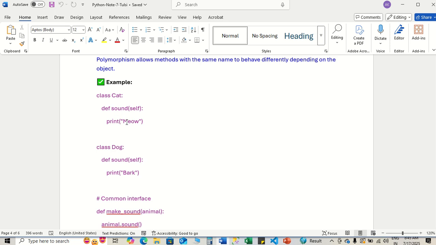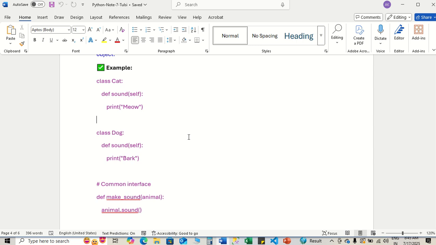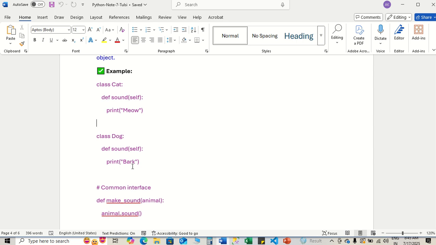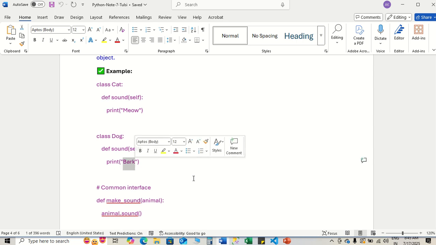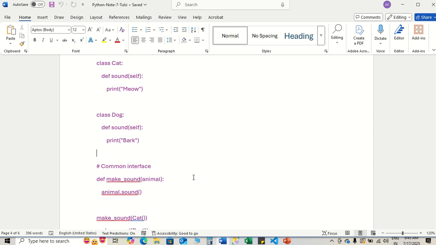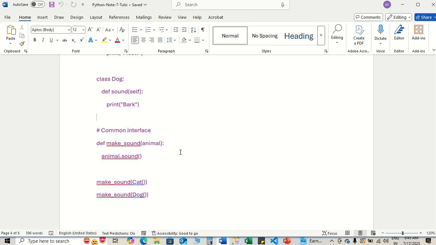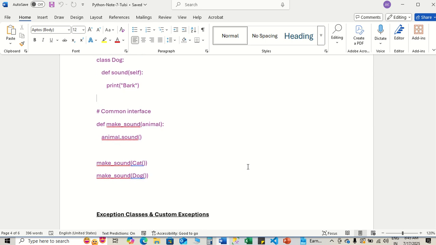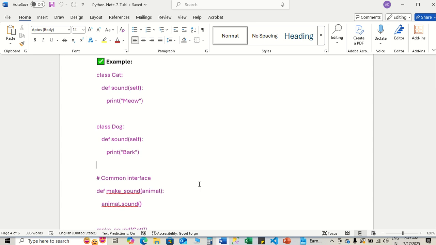This is the sound of cat. Again, class Dog, define sound(self), print bark. This is the sound of dog. Common inheritance. Then define make_sound(animal), animal.sound(), make sound cat, and make sound dog.